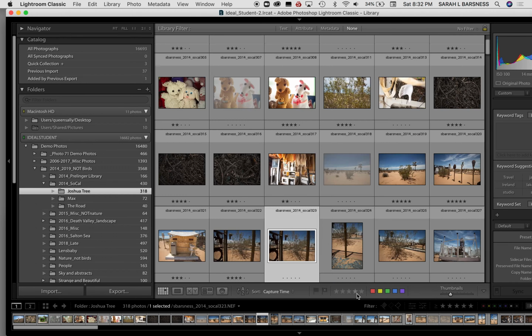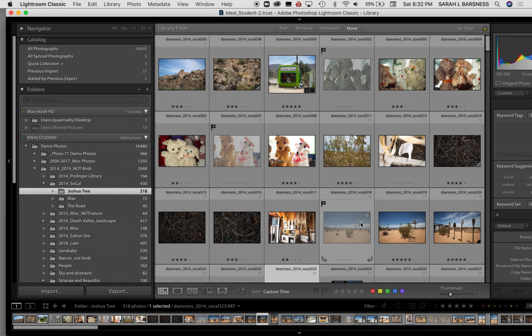Now the last one here is my favorite one, which is the color blocks. And I like these because I can specifically assign things a color rating based on what I want to do or what makes sense to me. And I have my own system. You can attach your own meaning to each of those colors as long as you're consistent with it.